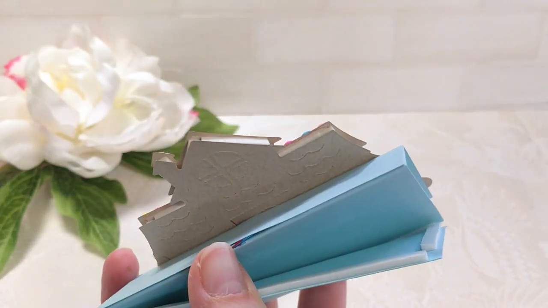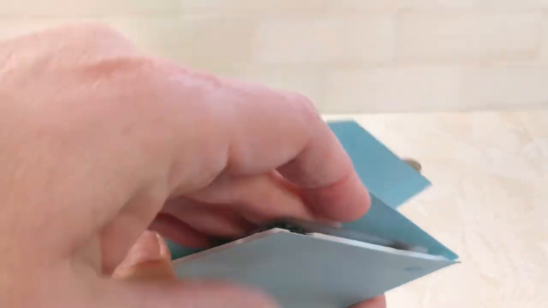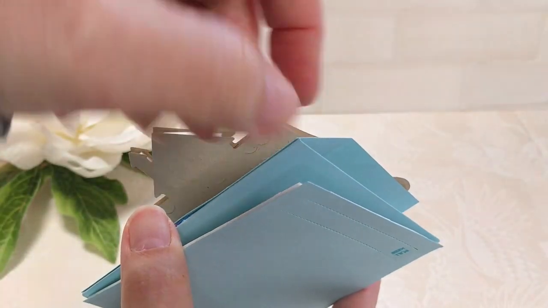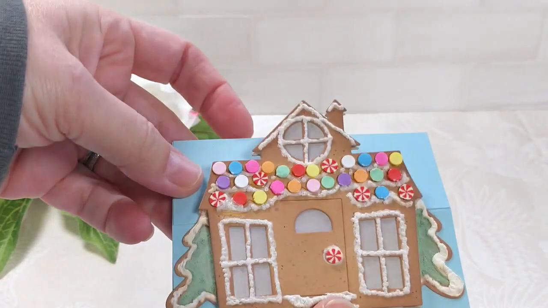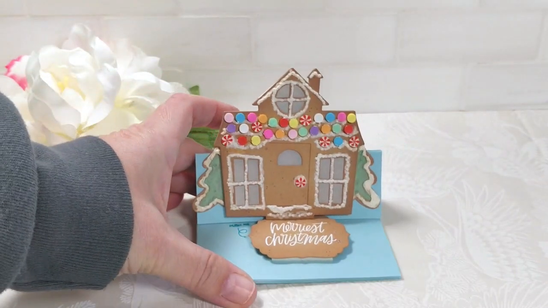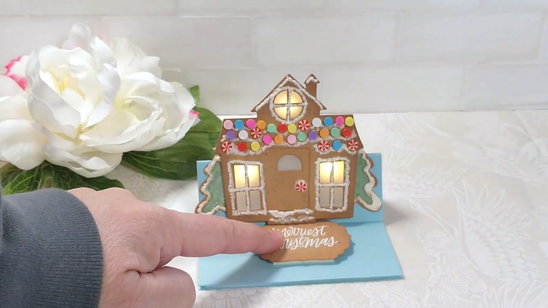Notice that I even put a zipper on the back here so that I can tuck in a gift card. Once I get it in place, I'll go ahead and peel back the release paper, seal it up, and then my recipient would pull the zipper to release it. Afterwards, they have a lovely little card that can sit on the mantle and light up.